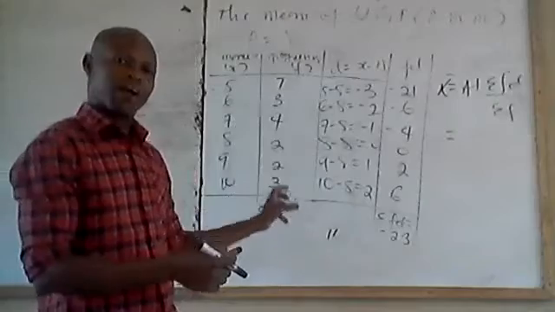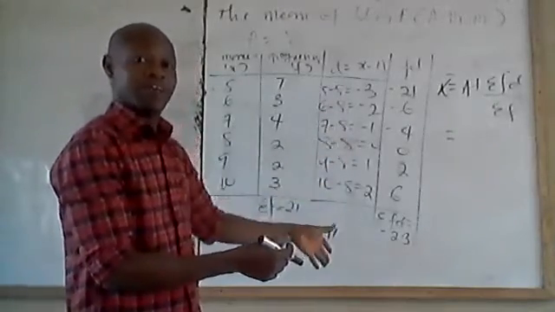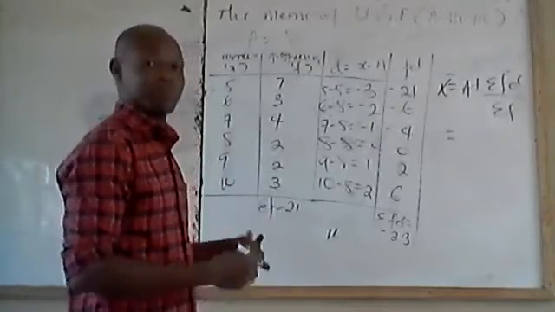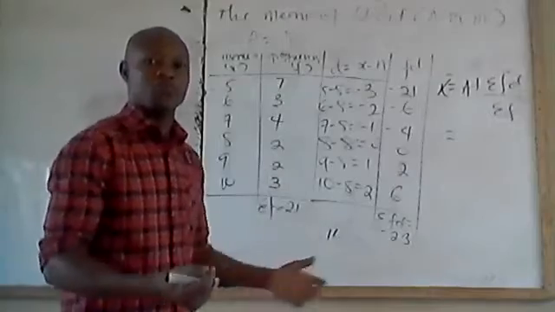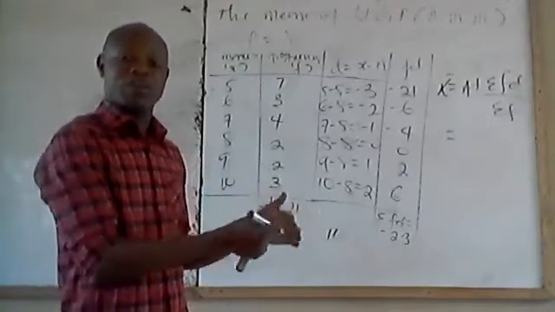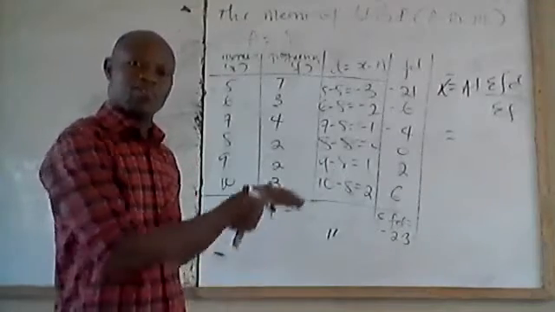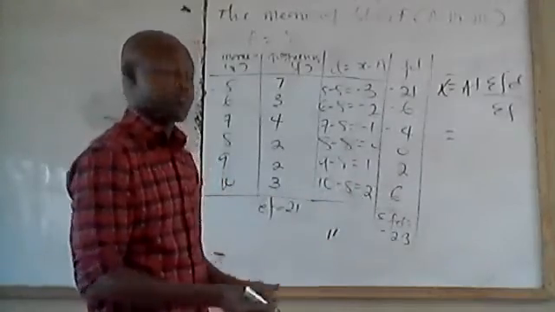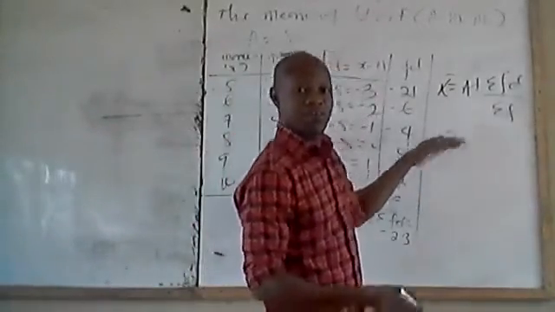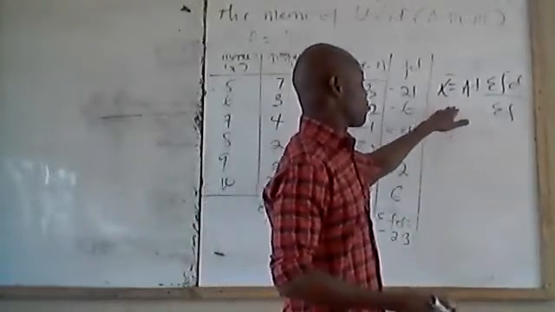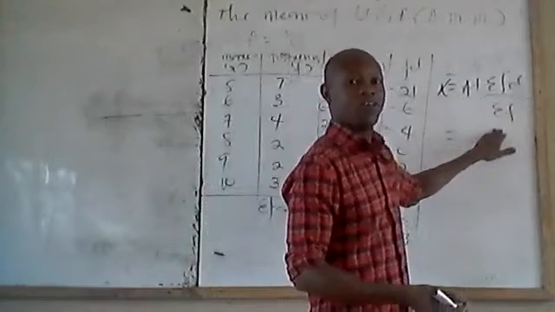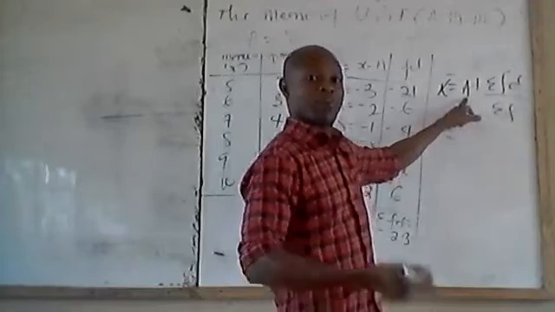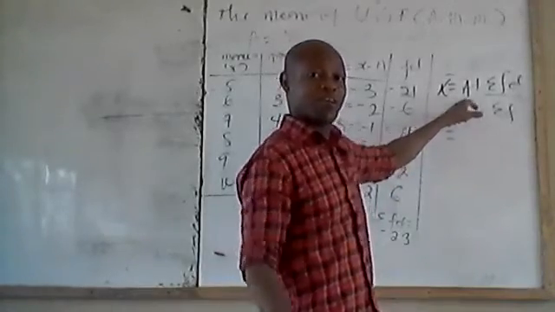For the sake of time, I have gone ahead to determine the other side of the table, and that's it. But as I explained, how do we get our assumed mean? And as I always advise, when you get the question, quote the formula down, and when the formula is quoted, you know what you're looking for to do your calculation. So the formula is saying that the mean by the assumed mean is given as x bar is equal to A plus summation FD divided by summation F, where our A here is the assumed mean that I have explained how to determine in the previous video.